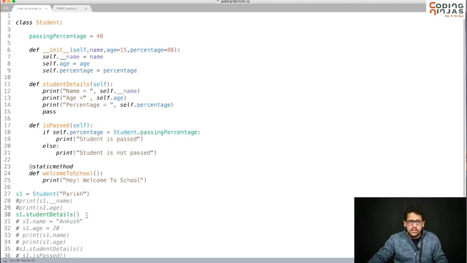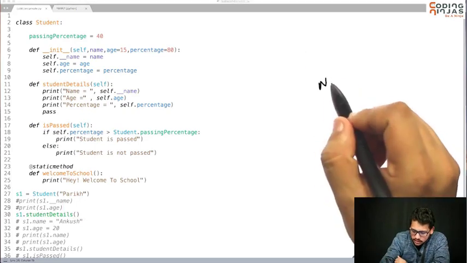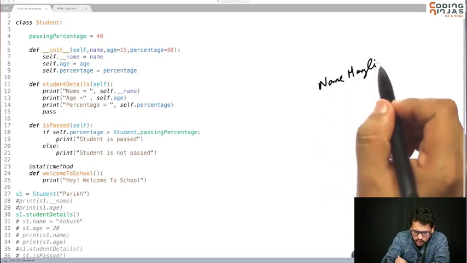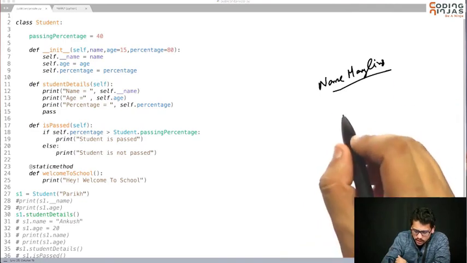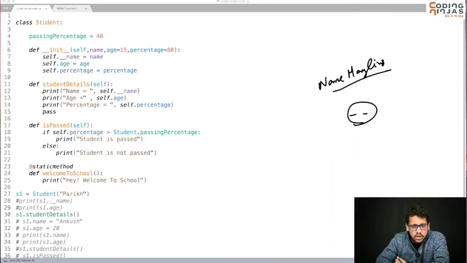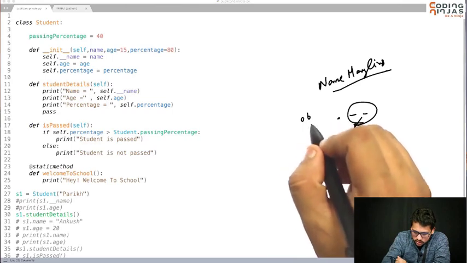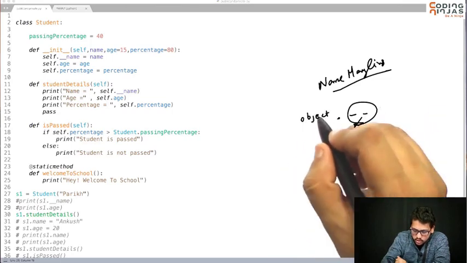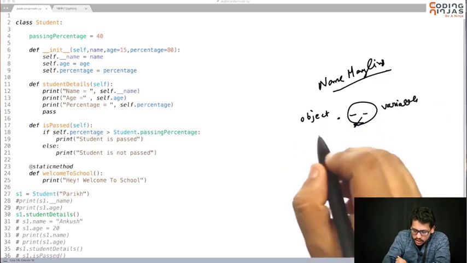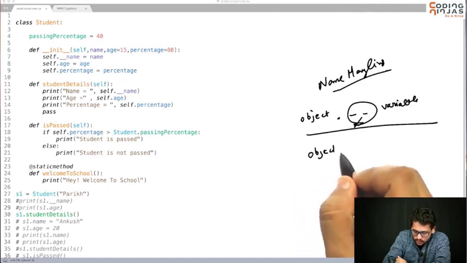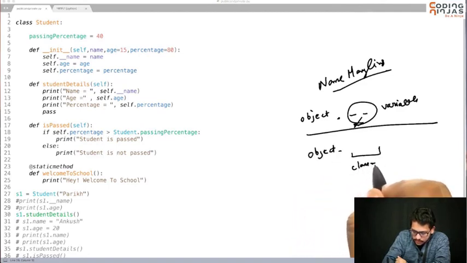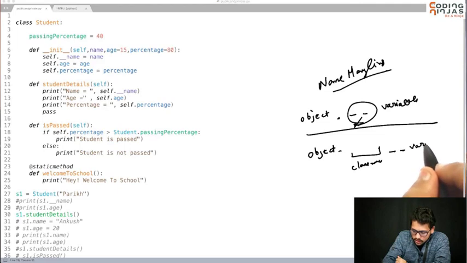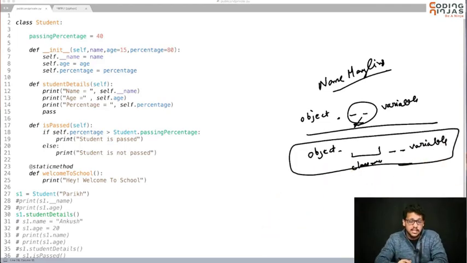Now, there is a particular way to access them outside the class, but that should not be used by developers. Python uses the concept of name mangling. We don't need to go deep into that. If you are using a double underscore before a variable, Python replaces it as object dot underscore class name underscore underscore variable. So you will be able to access this variable through this.